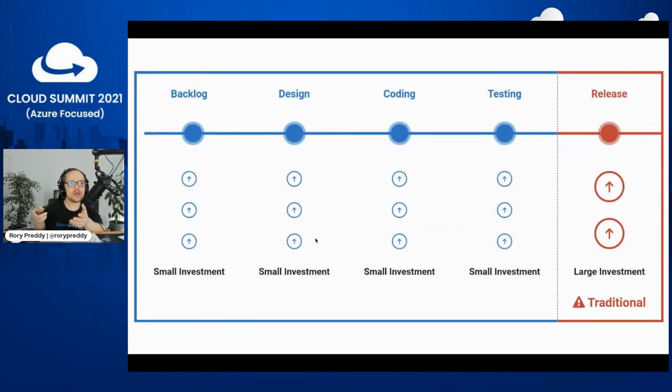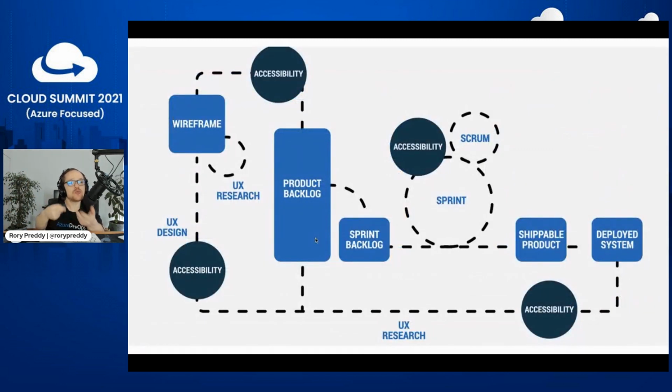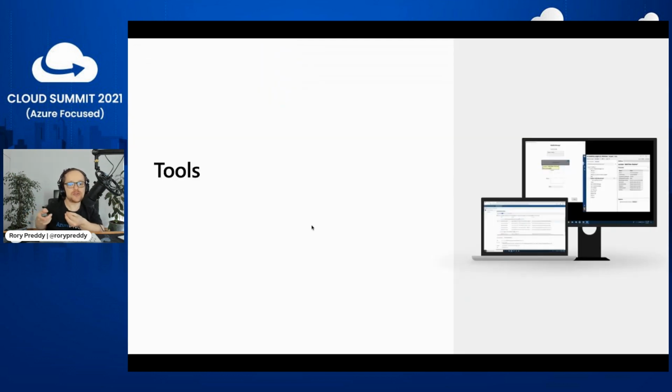So what can we do? So you shift left. Now, the shift left is a big movement to make small investments throughout the process in the backlog, design, coding, and testing, rather than a larger investment right at the end. And it changes your process there a little bit. So accessibility becomes part of the design. You become innovative with accessibility because it's part of the process. So you don't have a shippable product and you don't give birth to the Hydra.